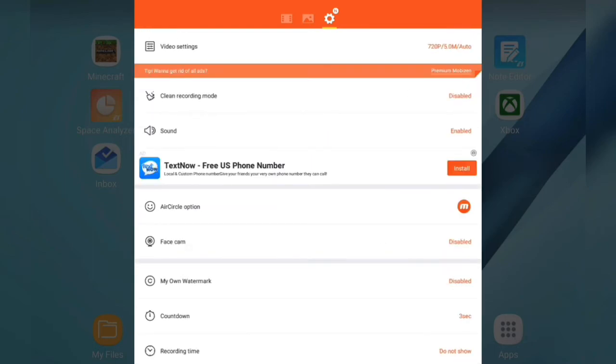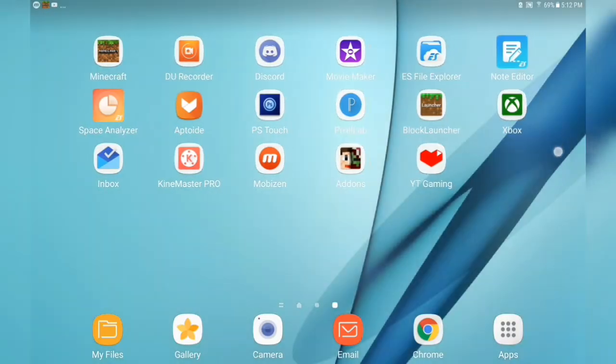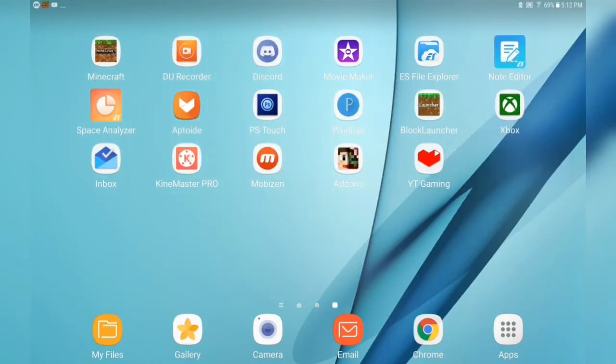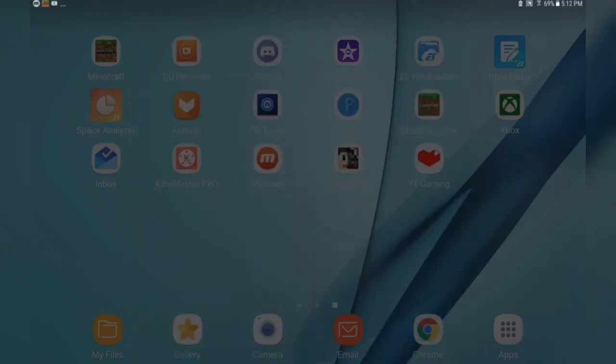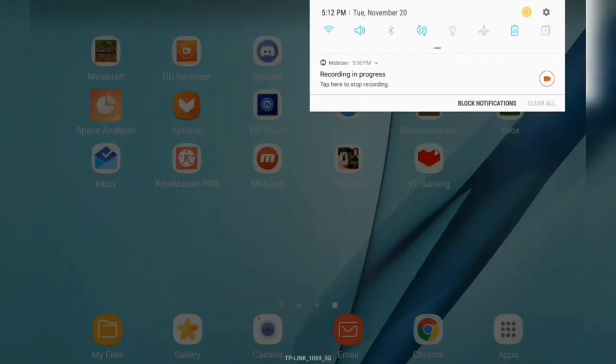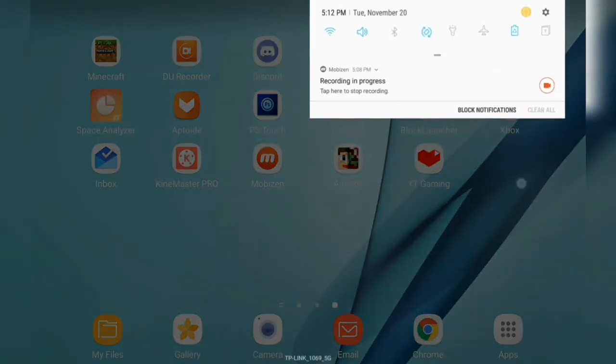So yeah, next thing you do, there's gonna be a circle, like right here. You press on it. You press record, and then you guys can start your recording. Then as you can see, if you go on right here, let me just clear it. Okay, when you go right here, there's a recording right there. You guys can start your recording, and then it will start. Or you can just press that circle, and if you guys want to end your recording, just press it.